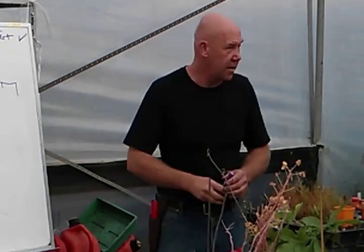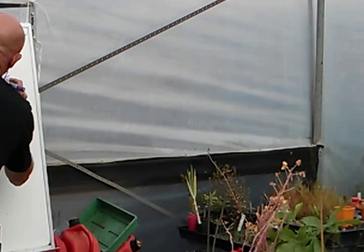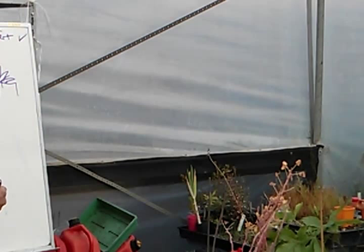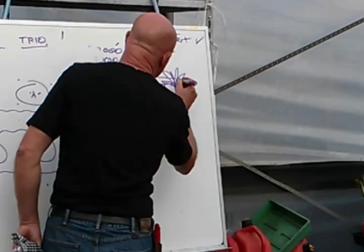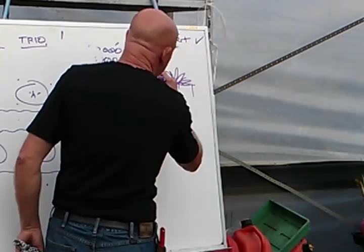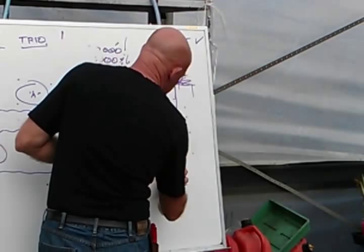So if I had an apple tree, what I would do in the space underneath is put something like a comfrey in. Comfrey has a very deep root system — it can go down five metres into the soil or more. When it does that, it accesses all the nutrients right down deep. Then the plant dies back and dumps the nitrogen and all the additional fertilisers on top where they're more accessible to the other plants. So it mines your soil for you.